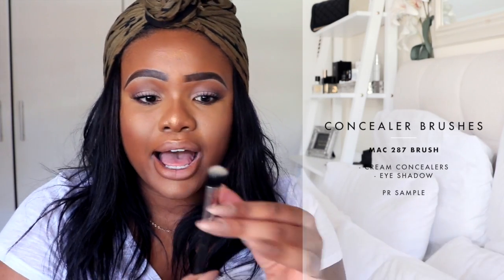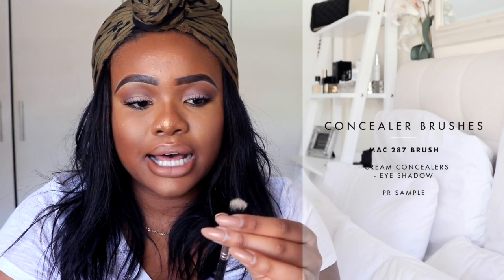So I haven't seen this on the MAC site. The MAC South Africa site is in the US, and they describe it as an eyeshadow shading brush. I feel like this is too big for my eyes.